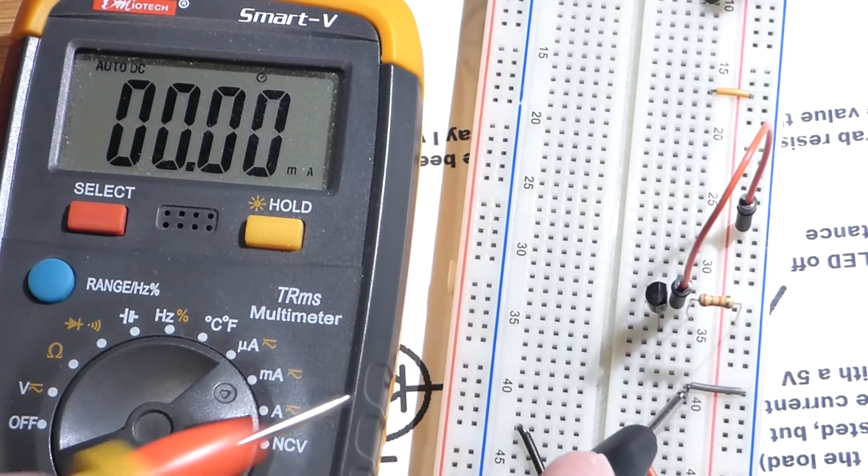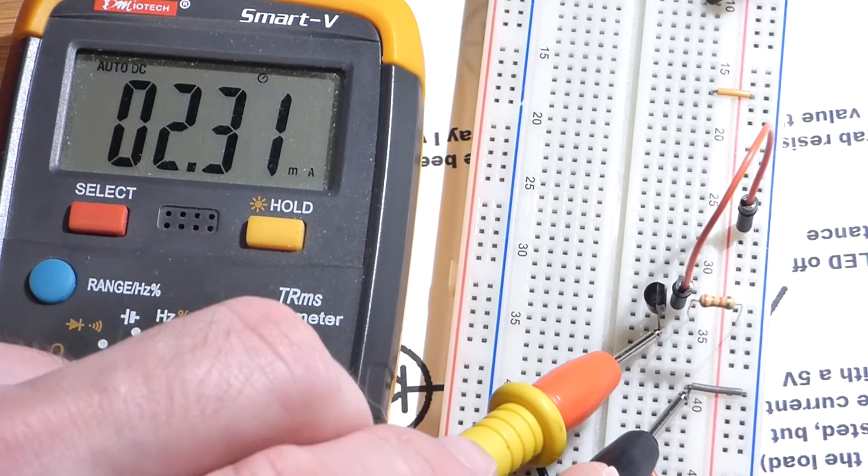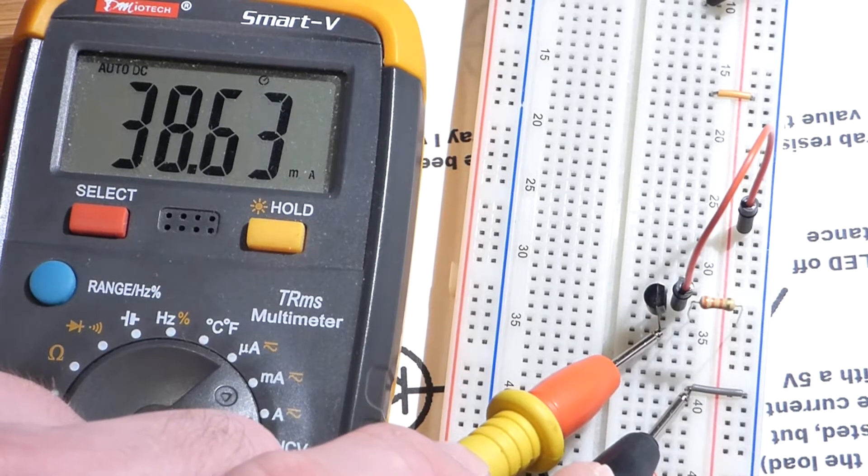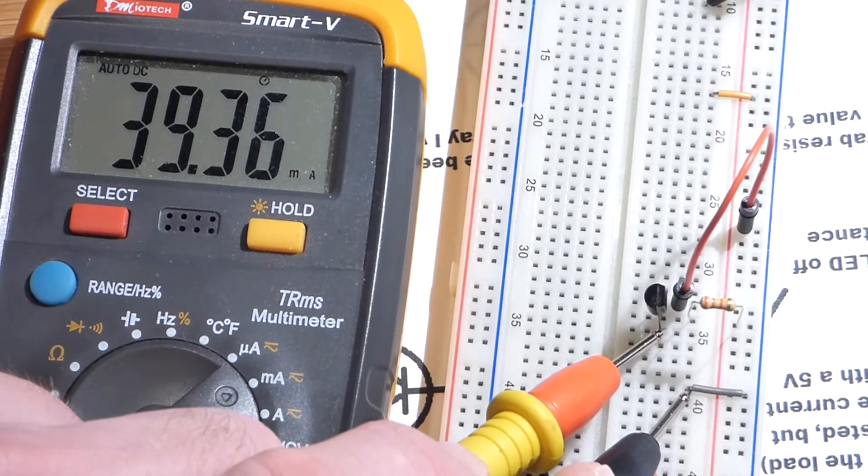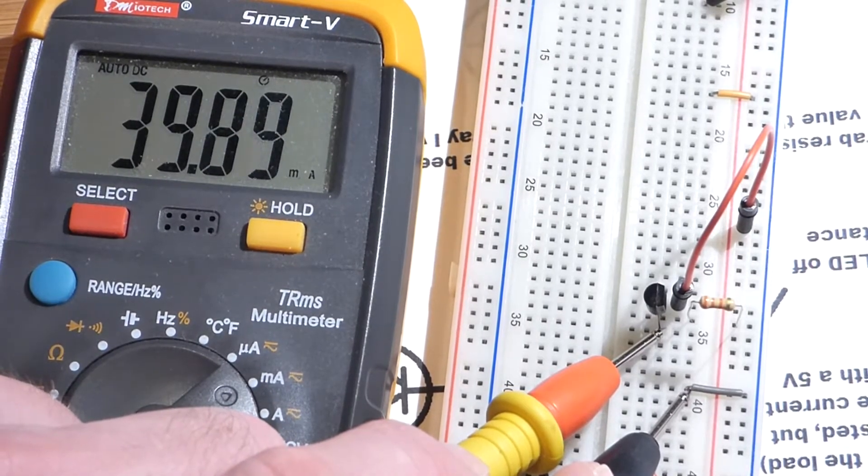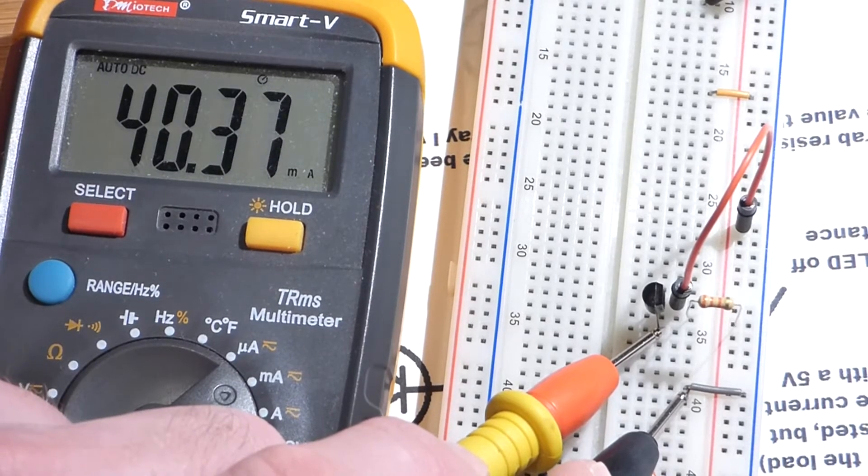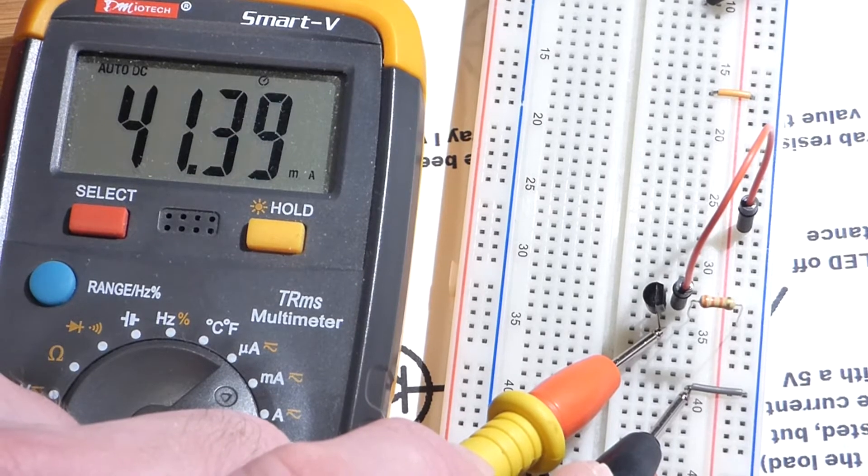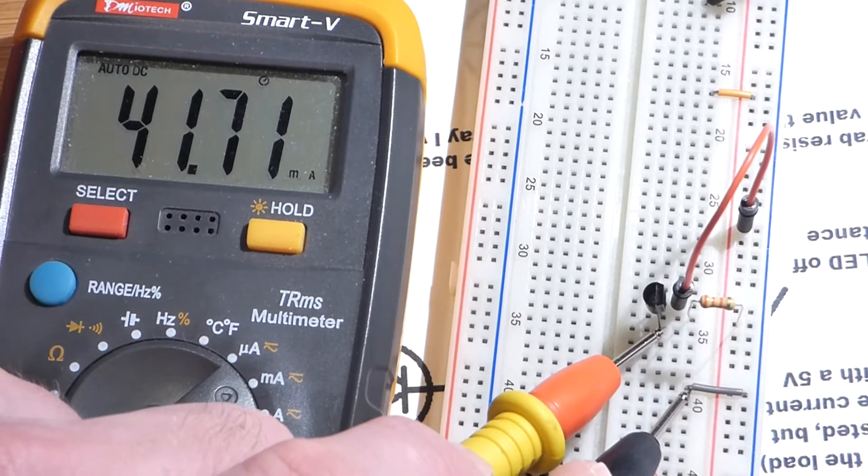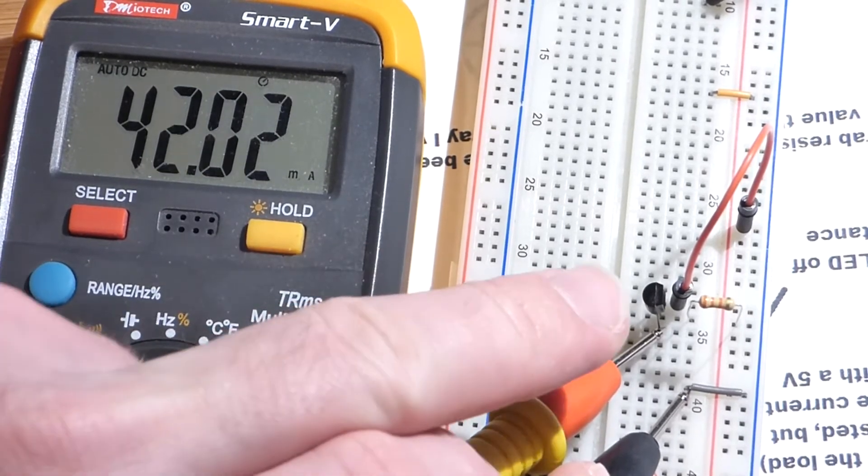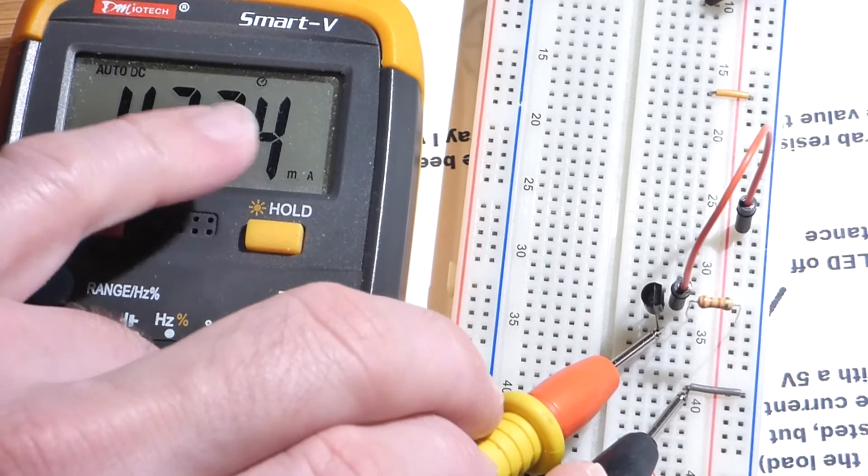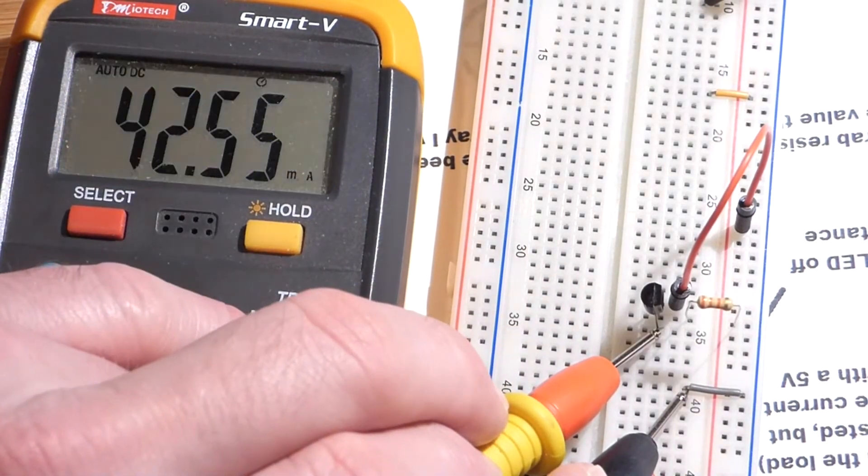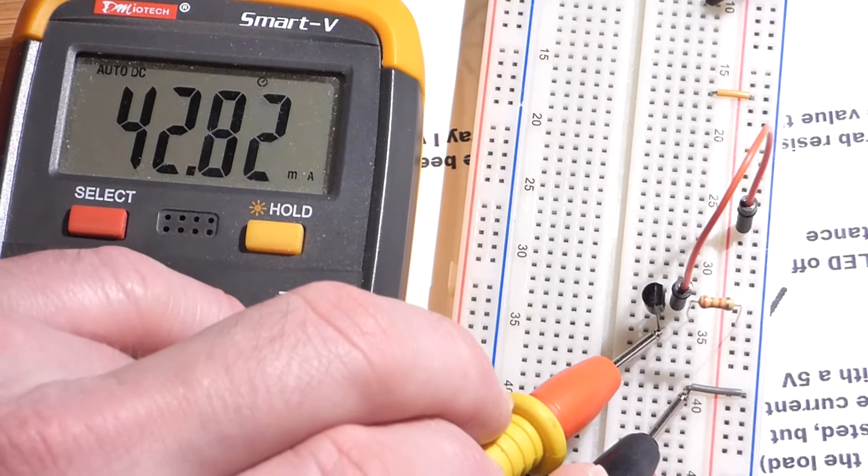We'll see what we get here. The emitter to ground, you can see we're about 39 milliamps, but it's rising pretty quick. I'm just going to call this close to about 40 milliamps. If you remember earlier, I said we had a steady current from the base of the transistor. As you can see, the collector to emitter current is nowhere near as steady.